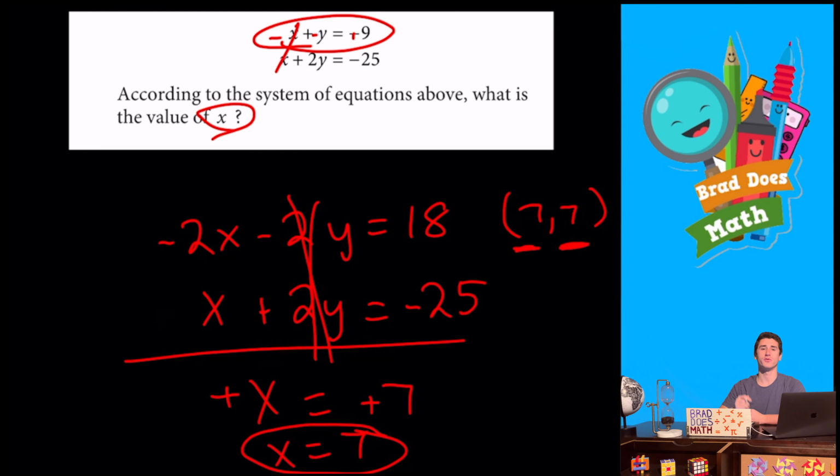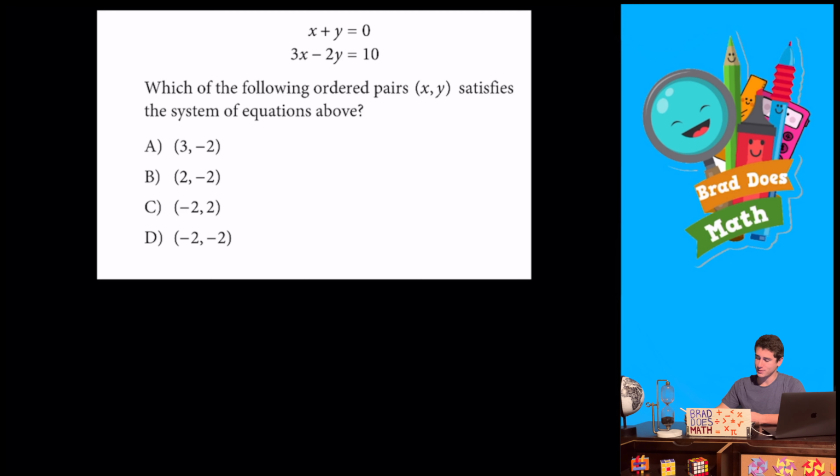They want to penalize you for every single mistake. The SAT knows what they're doing. They know what answers you're going to put. Especially on the multiple choice questions. They know which answers are traps. So don't feel good about yourself because you got an answer that is one of the multiple choice answers. Feel good about yourself if you did the problem correctly and kind of used your SAT strategies that you're learning from Brad Does Math, of course.